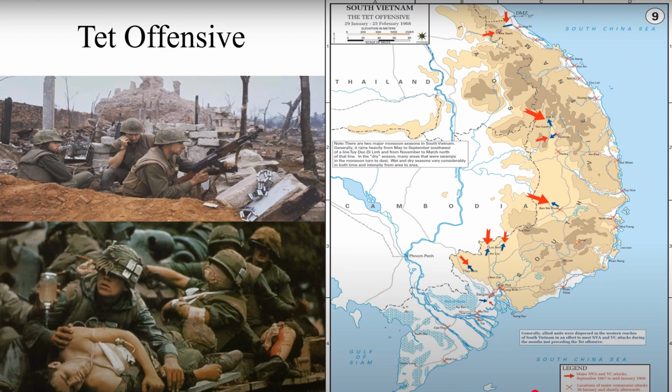During this period, the North Vietnamese military began making attacks in the northern part of South Vietnam. This was done to take attention away from what was coming next. The U.S. Army and Marine Corps would be focused on the NVA up here. Meanwhile, NVA, but especially Viet Cong forces, would attack major centers throughout South Vietnam, including Saigon, now known as Ho Chi Minh City. They're going to attack and even damage the U.S.